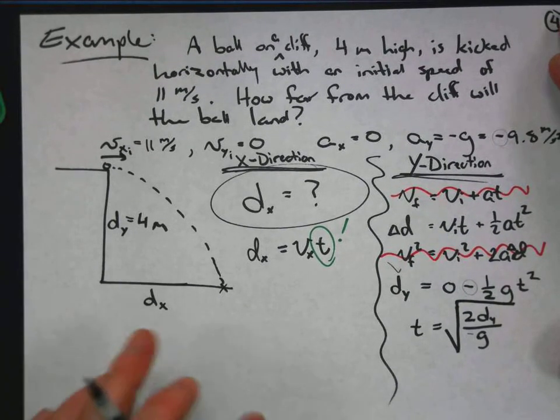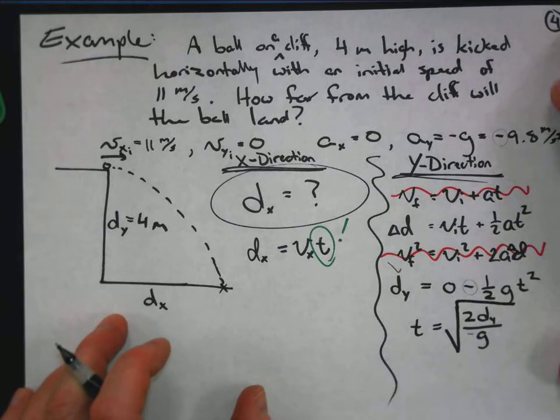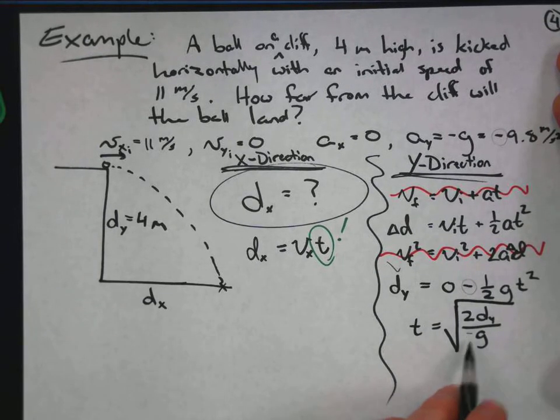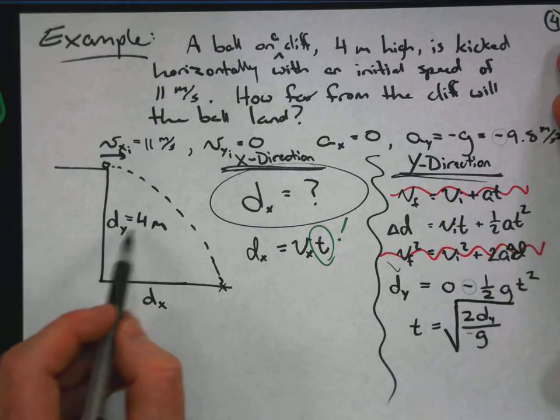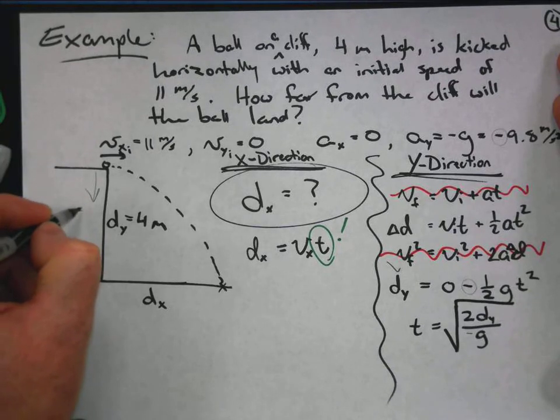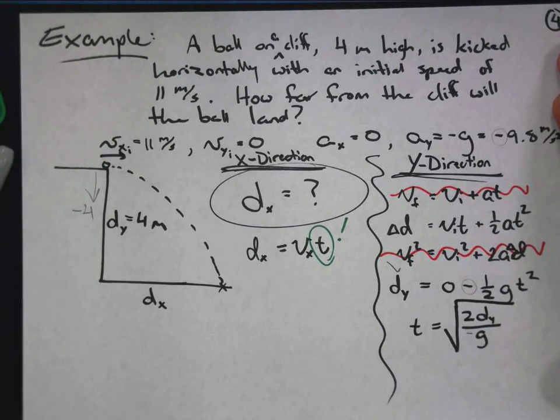And for our purposes here in high school physics, and even some college physics, you don't want to see a negative in a radical. You don't want complex numbers. It turns out, though, my negative sign is going to get canceled out. Because check this out. This dy, that's 4 meters. It's going to be moving in the downward direction. That's actually a -4 that we're going to have there.